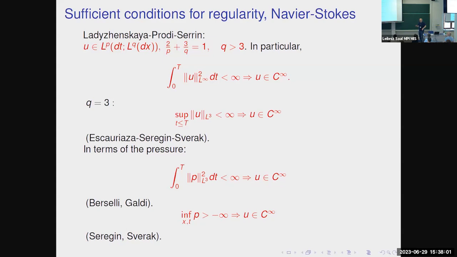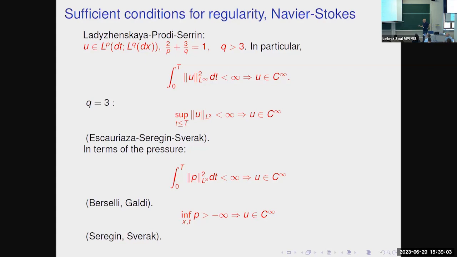So here are the famous Ladyzhenskaya-Prodi-Serrin conditions. I didn't used to use Ladyzhenskaya's name, but I was convinced. I also used to mention Foias. These are conditions that say that if in physical space the exponent Q is larger than 3 and you have in time the condition 2 over P plus 3 over Q equals 1, or of course better, then you get regularity. Belonging to this space doesn't mean you are independent of viscosity. It means that quantity is finite for given viscosity. So if you start with initial data, as long as that quantity is finite, you are regular.